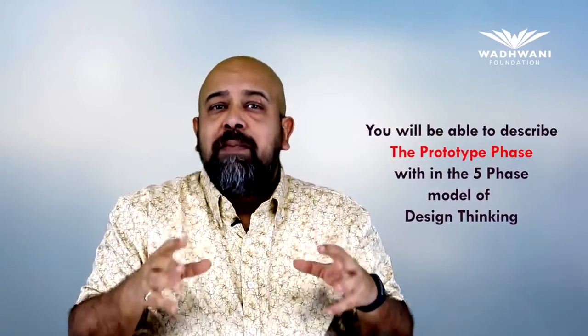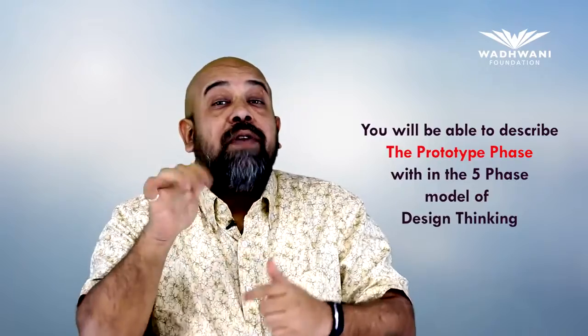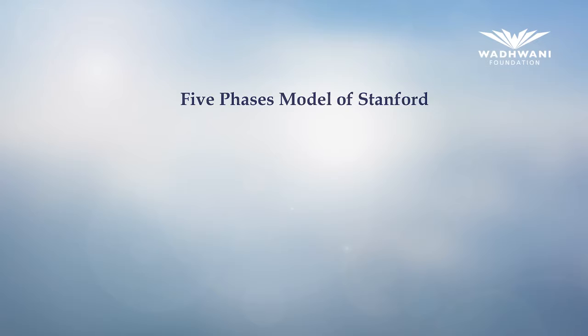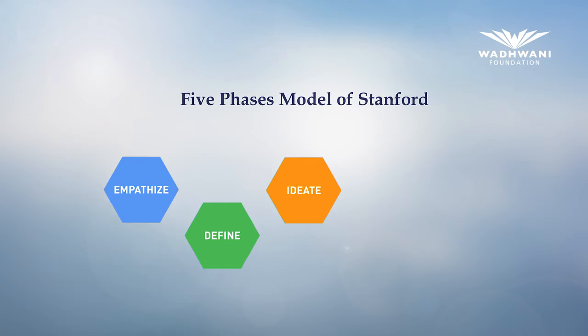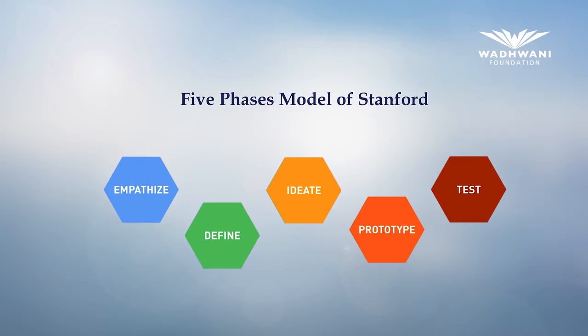Hi friends, we've just gone by the ideate phase of design thinking. So by the end of this video, you will be able to describe the prototyping phase within the 5-phase model of design thinking. So what are the 5 phases? Just to reiterate once again for me, first is empathize, second is define, third is ideate, this one is prototype, and the last one will be test.